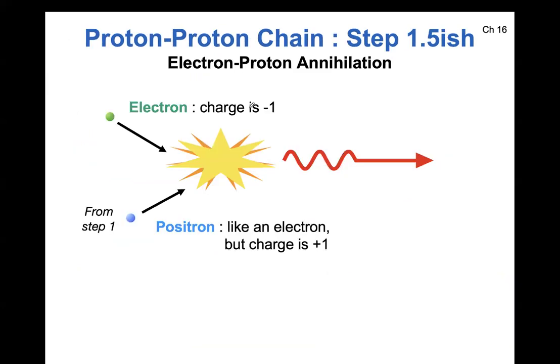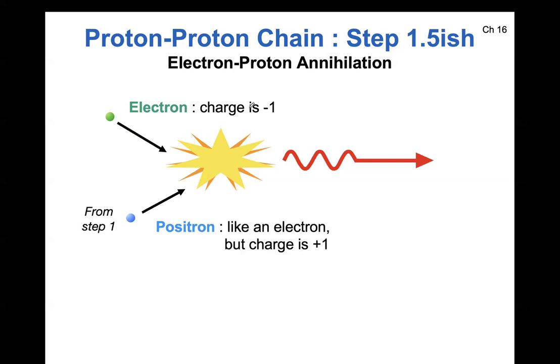Okay, and not all the energy is light, by the way. The energy that's carried by the neutrino is pretty significant, and also the kinetic energy just carried by the produced helium is a huge portion of the energy. But it's not really energy that's going to directly make it to the surface. It just kind of keeps the core hot. So in some sense, we don't care about it as much. But the gamma rays are not the majority of the energy produced by fusion.